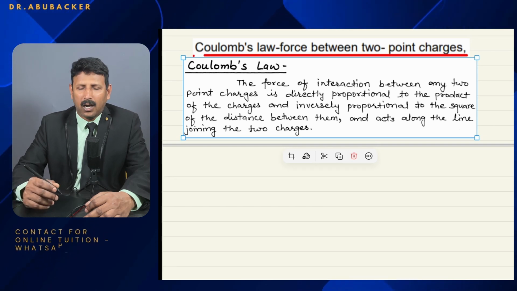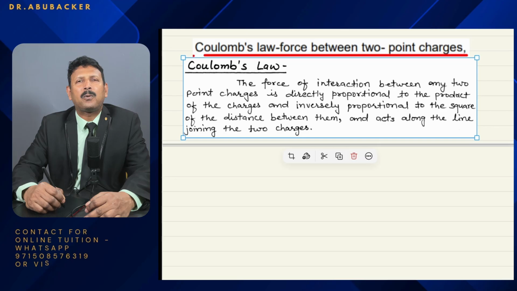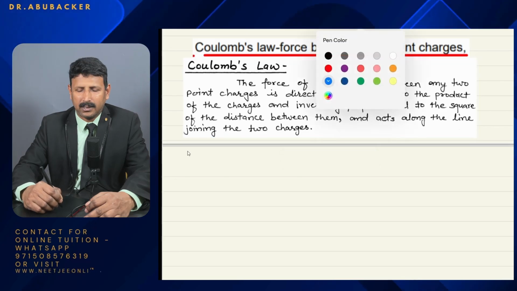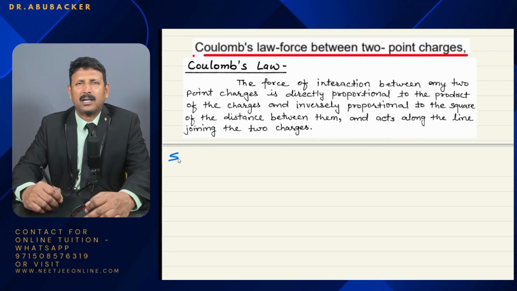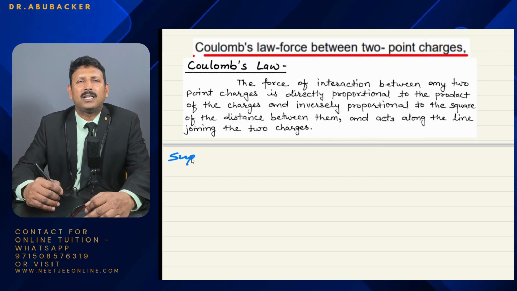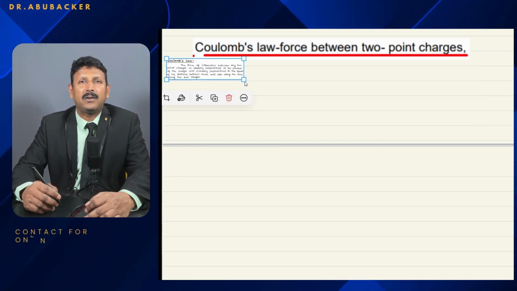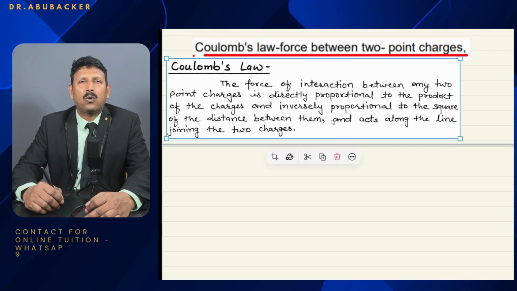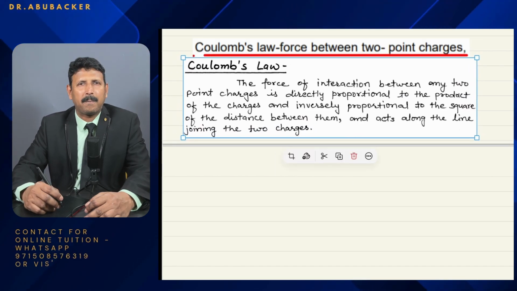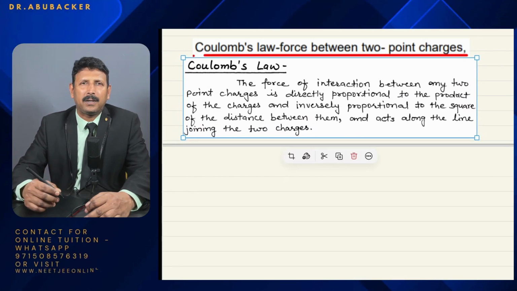That force is directly proportional to the product of their charges. If there are two charges Q1 and Q2, then the force between them is directly proportional to the product of their charges and inversely proportional to the square of the distance between them. So we will write it step by step now.